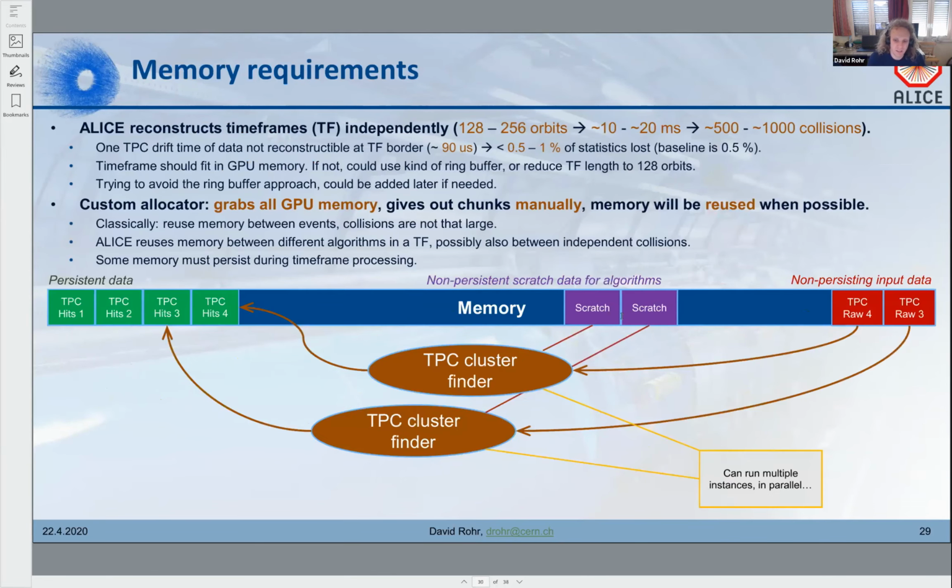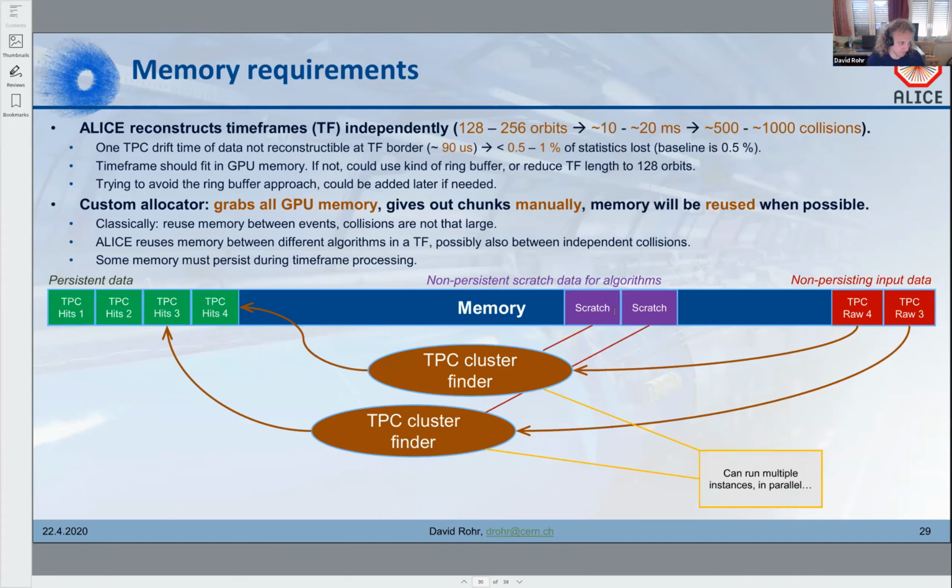The problem is that this memory reuse is not working as smoothly as it's shown here. In some places we allocate memory in this right part and we don't free it anymore, so it cannot be used by further steps. So this is just a technical thing that needs to be fixed. I would say the timescale to fix that is on the order of 2 months from now, because this is really urgent for us.